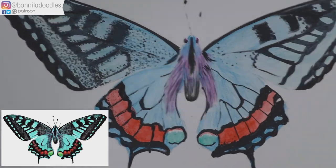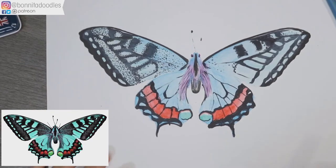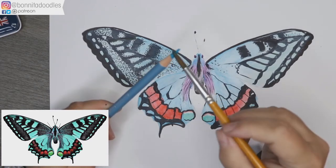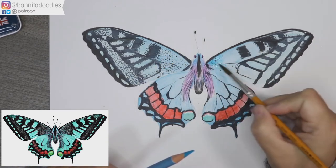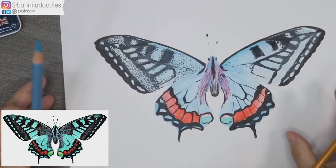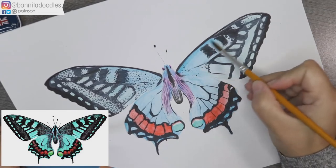Now is the point where you can sit and decide whether you want to make certain areas darker, which I think I will. I think he's a bit too on the pale side for my liking. So I'm going to grab directly off my pencil, and that will give me a bit more intense colour. And so where I just want it to be a little bit more intense on the colour, I'm just going to take it straight off the pencil.